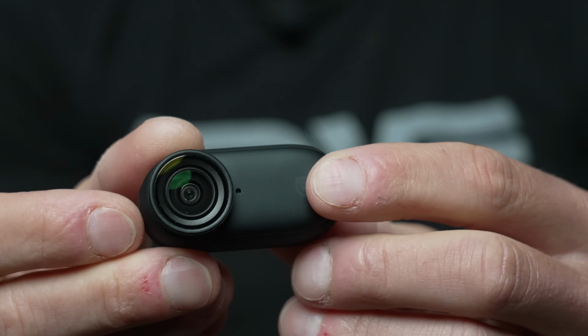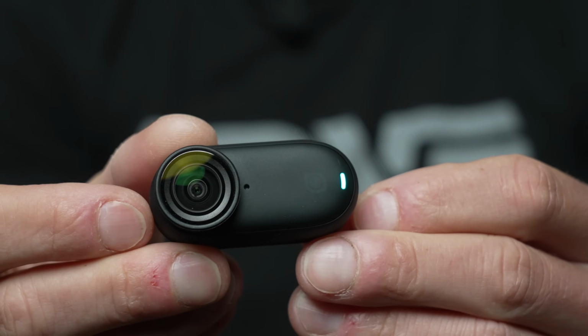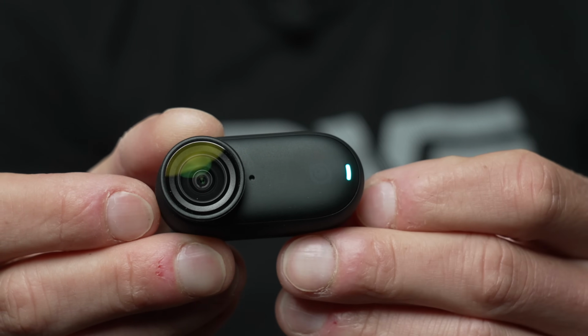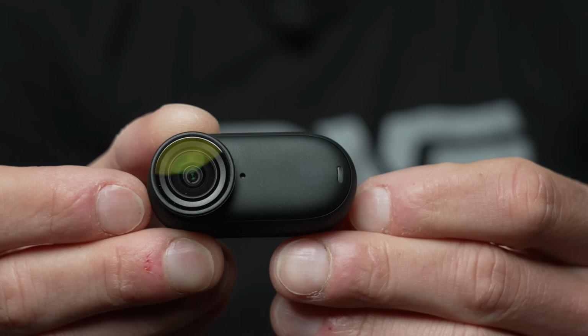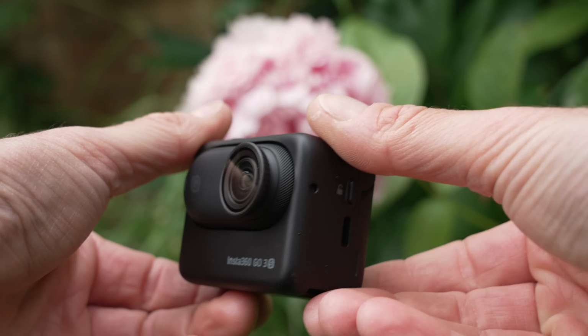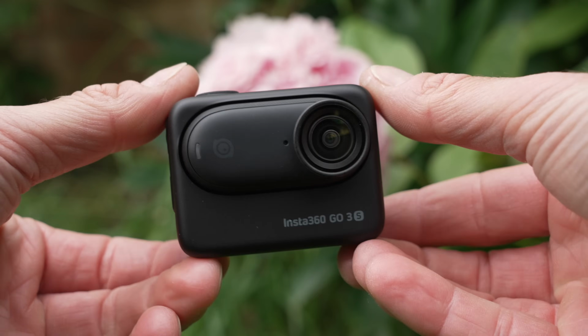So the camera is tiny and super lightweight, and a single button on the front which you can use to go straight into filming, and a double press goes into FreeFrame, but you can customize those 2 buttons the way the buttons respond in the Action Pod here. So the Action Pod is a really neat bit of kit and serves many functions. Firstly, it'll charge the Go 3S battery, which is dead handy on longer shoots.